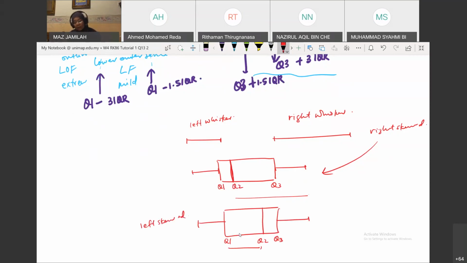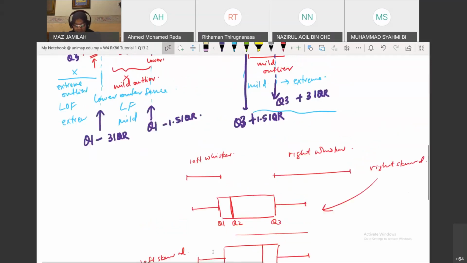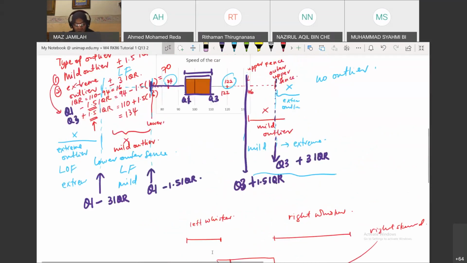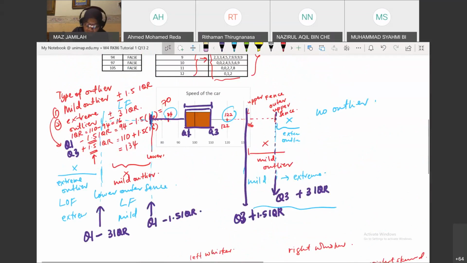You can use either one or use both. My question is if they are opposite, like Q1 to Q2 is bigger than Q2 to Q3.